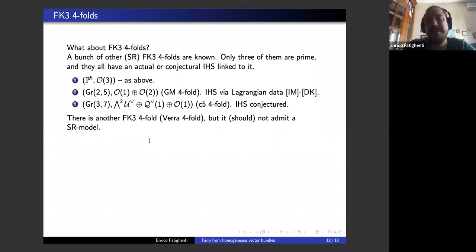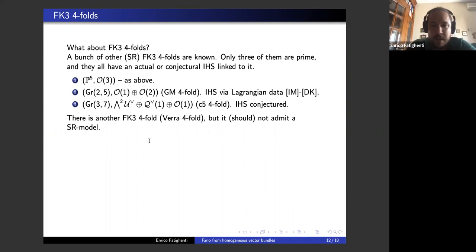And in fact, an IHS linked to this Kuznetsov fourfold has long been conjectured, possibly via the Hilbert scheme of twisted cubics contained in this Fano. But as of today, no one has been able to do this. But still, it is a long-standing conjecture. And in fact, a curious coincidence, if you like derived categories, which I do, is that for both the cubic fourfold and the Gushel-Mukai fourfold, you can very well write the semi-orthogonal decomposition and understand the Kuznetsov component, for example. But a full exceptional collection for the fivefold, which you get by not considering the hyperplane section on the C5, has not been found yet. So in some sense, there is this analogy with the derived category role.